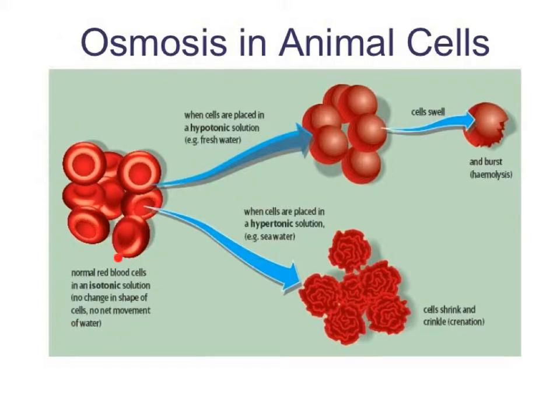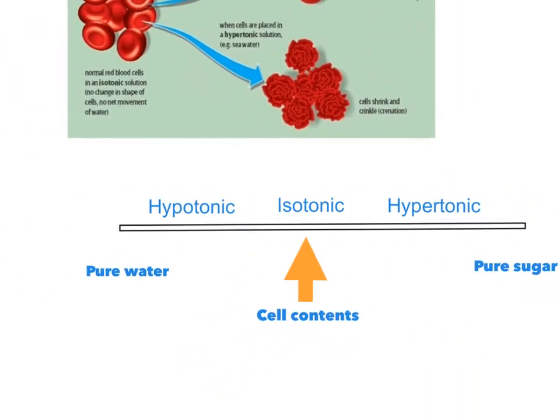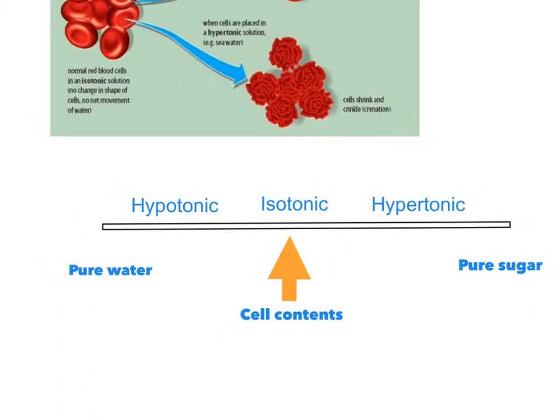If you put them into an isotonic solution, there's no change because water isn't moving into or out of these cells. Okay, well, how can that be, and what do these terms mean? So I've just drawn out these key terms here for you to have a look at. So if we consider a red blood cell, a red blood cell has a certain amount of water in it, and it also has other things dissolved in it, like sugars and amino acids. And any solution which has exactly the same water concentration as our cell contents is going to be described as isotonic, and you might have heard that with drinks before.